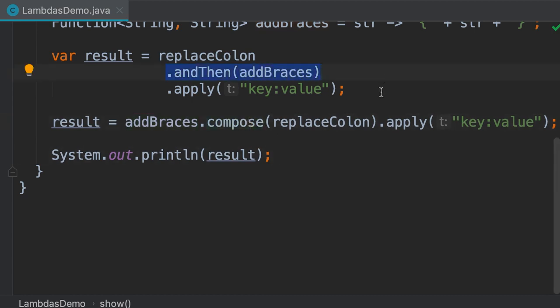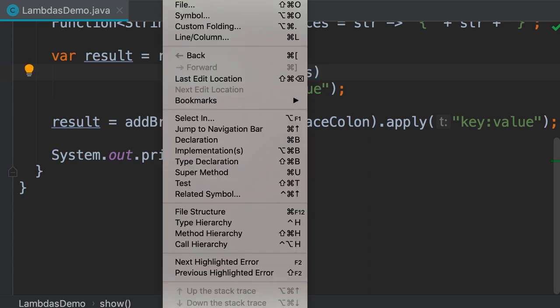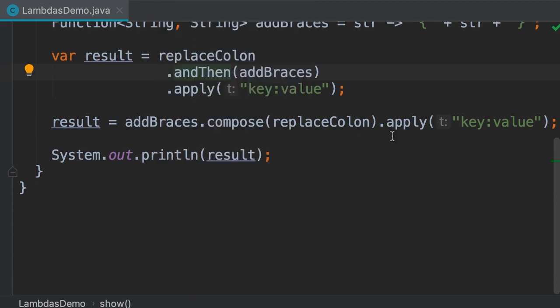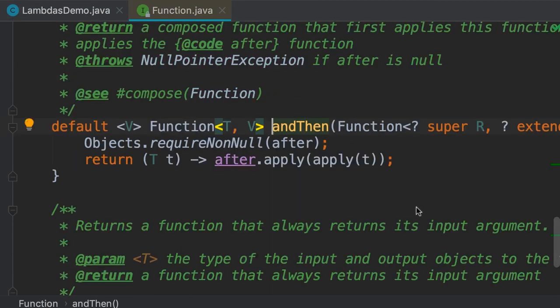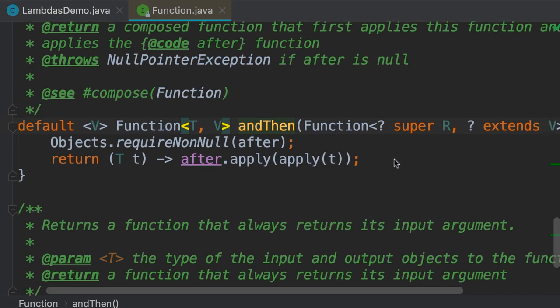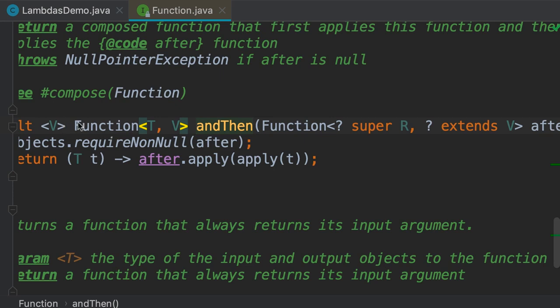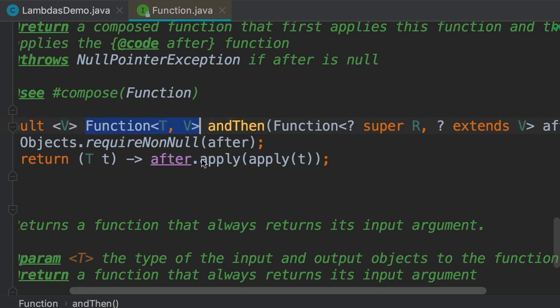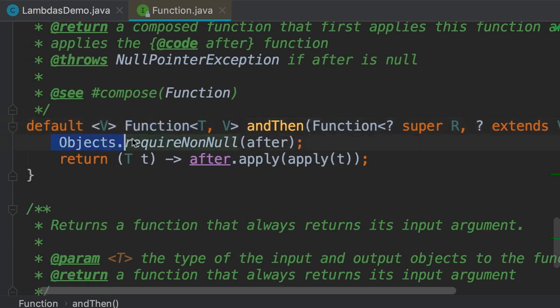Now, if you're curious how these work, put the caret over here. On the top, from the navigate menu, go to declaration, or use the shortcut. So here's the implementation of the andThen method. This method takes a function and it returns another function. Now, in the body of this function, first we make sure that the argument is not null.